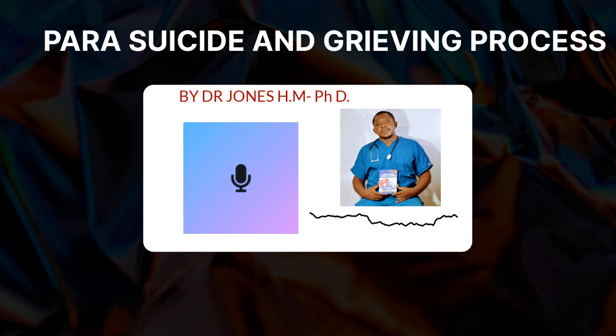Then to do with terminal illness and diagnosis, statements like, if only we had gone to the doctor sooner, we could have stopped this. We find that a lot of people suffer from diseases at home and try to treat themselves, and then by the time they are going to the hospital, they are in cancer stage 4, and they are told, no, this cannot be treated. We find they are in cancer stage 3. So in bargaining, you look at it and say, if I had only gone to the doctor sooner, this would have been averted. Then there is stage 4, depression, according to Kubler-Ross, stages of grieving.